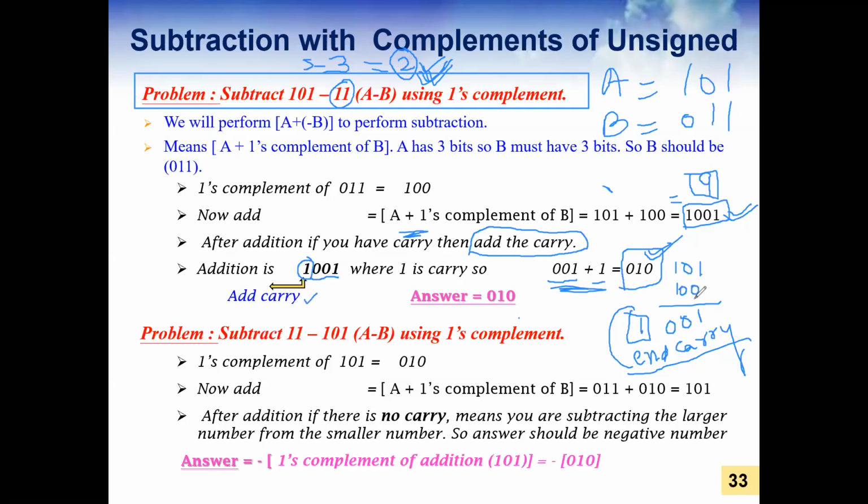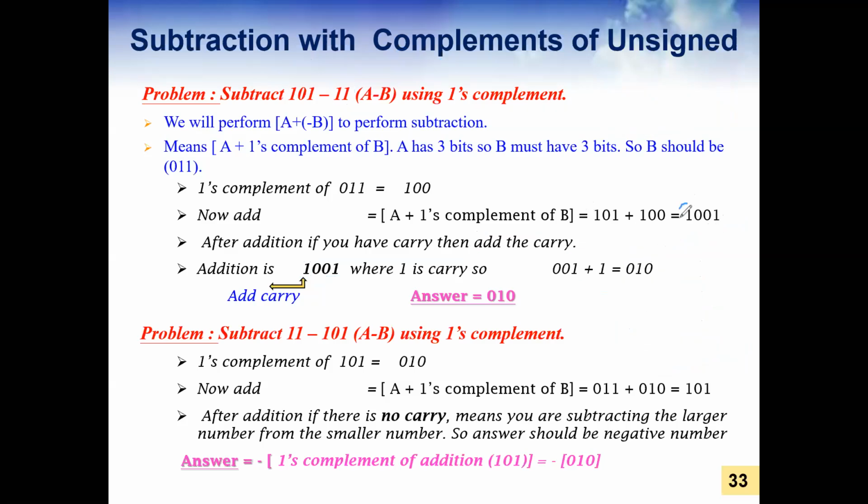So there is a method where we have to perform the addition operation twice, as we have seen here. But the thing is, the rule is very important. The rule says if you receive an end carry, which is that one, we have to add this carry to our 3-bit result, which is 001, because my number is 3-bit. We will add this one here. So 001 plus 1 is 010. So this is my result.